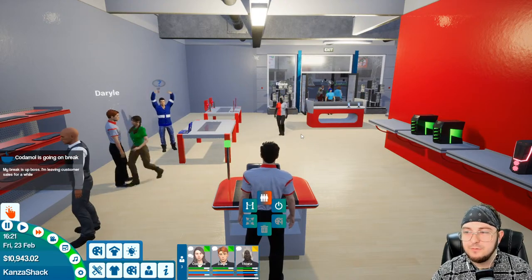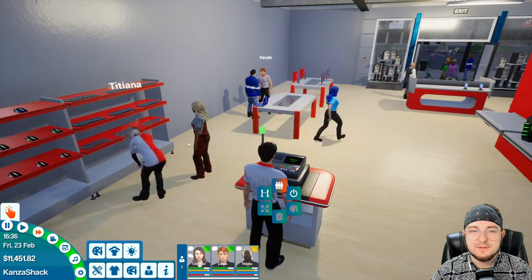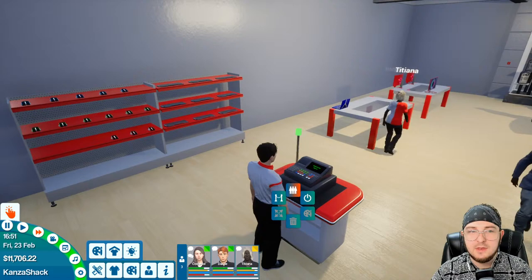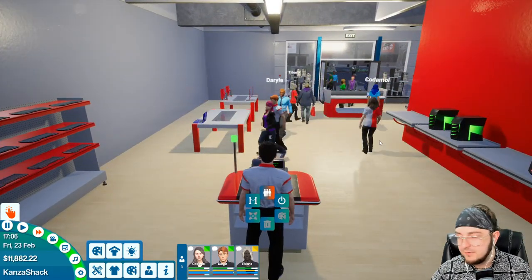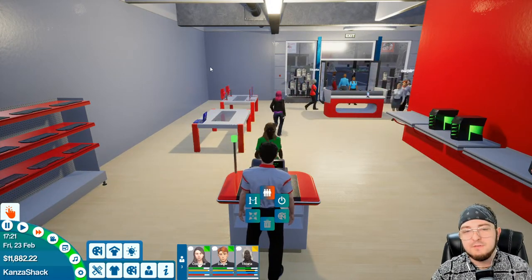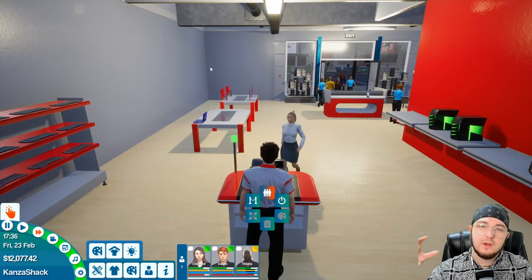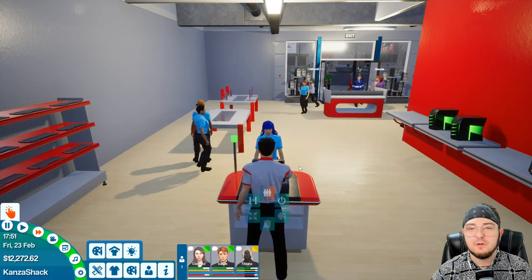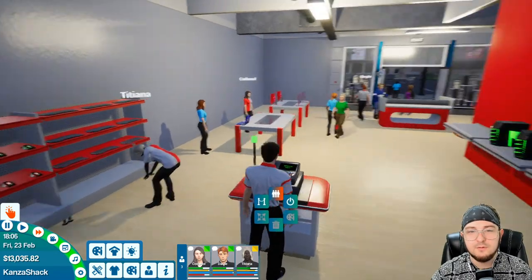You have to move the shelves to make room for another one. I probably will have to make some room over here because I don't think it's going to fit up along this wall with these tables. I might have to move these tables a little bit and then have these shelves go through here. I haven't decided if I want another expansion on this. Well, I can't really expand the walls out because I don't own the store. But even when I do own the store, I don't know if I want a massive or upgraded store like my other one, or if I want to keep it small and neat. I want to put flavor into the different stores. I don't want to make them all too identical, even though this one is very close to being identical.